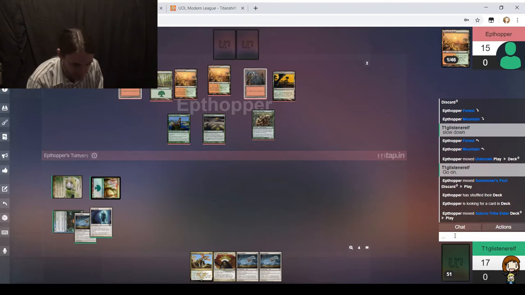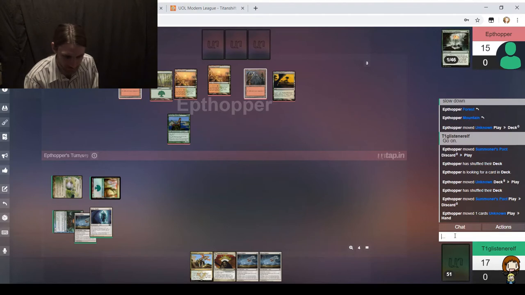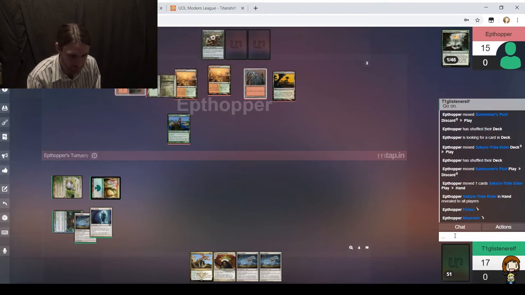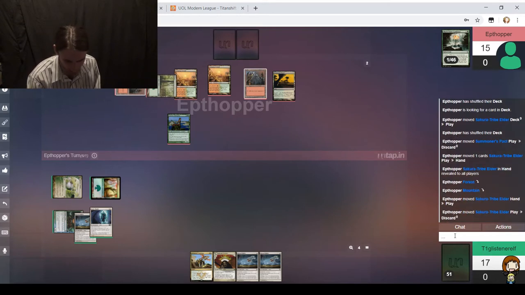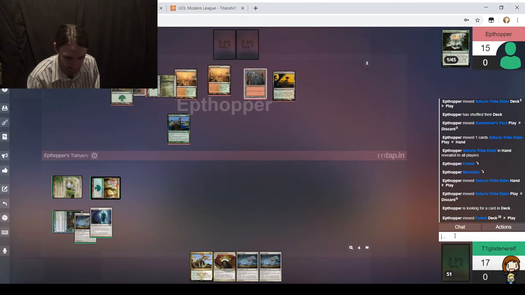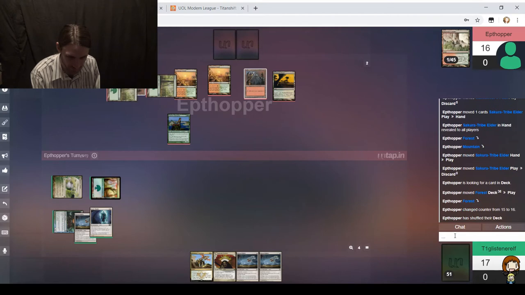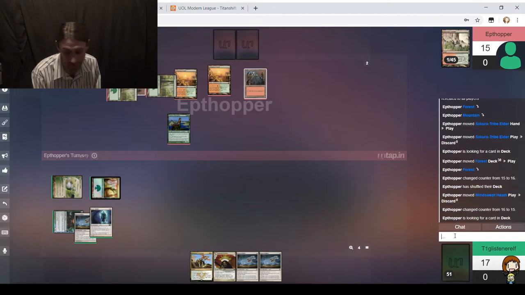No, that's Sakura-Tribe Elder. Sakura-Tribe Elder, okay. Yep, makes sense. We're gonna play that, it can't block anyway, so we're just gonna sack it right away. Get our extra life. Gain one. Okay, my opponent got there. Fetching, going back to 15, going to go to 16, fetch, and then gain.